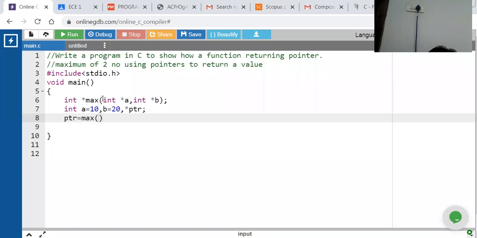So here a and b are pointer type. Whenever the receiving side is pointer type, we have to pass the addresses. So I have to pass address of a comma address of b.